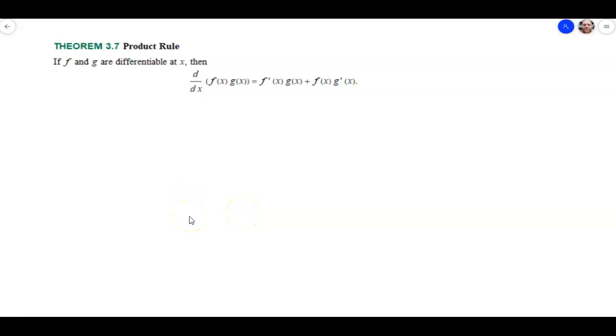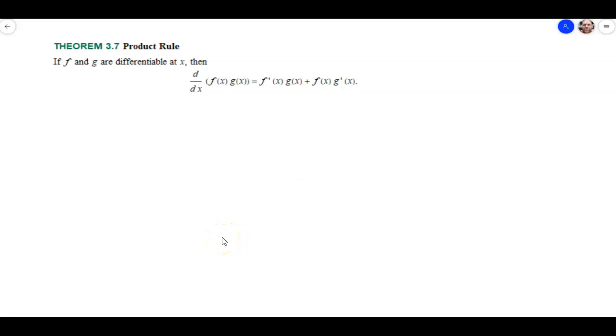Beckstrom, and today we're going to be taking a look at section 3.4. This is the product and quotient rules. Now, both of these rules we're going to go over and look at at least a couple of examples for each. These are also very important to make sure that you get down and that you can do these pretty quickly.